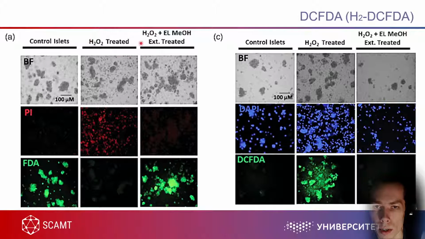When you treat your cells with hydrogen peroxide, all of the cells will die, and you will observe a very shallow green color. But if you have some inhibition of hydrogen peroxide, you will again observe some green color in your cells. The opposite situation is when you are using the CFDA. In control cells, you should see almost nothing, because there are no additional reactive oxygen species. But if you add some hydrogen peroxide as a positive control, you will see cells.